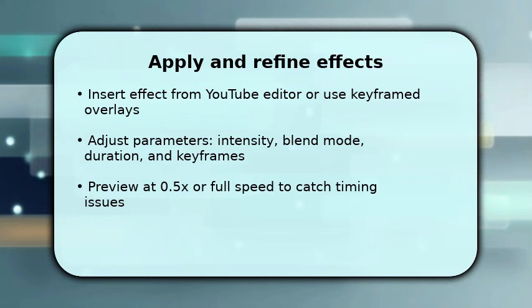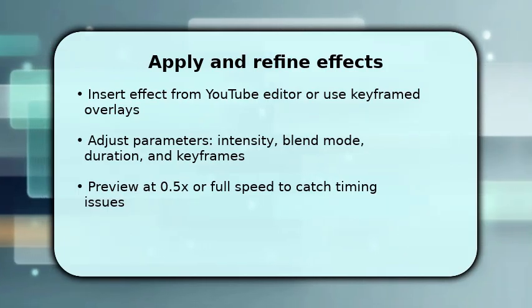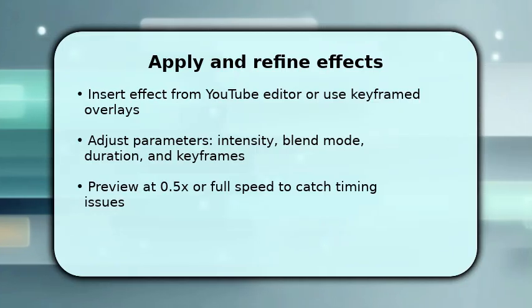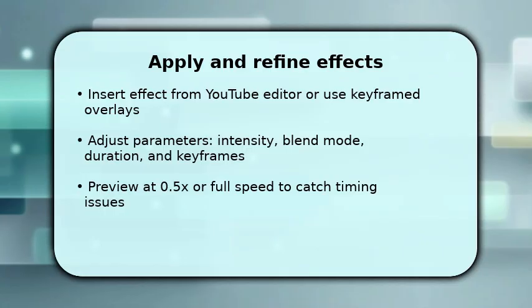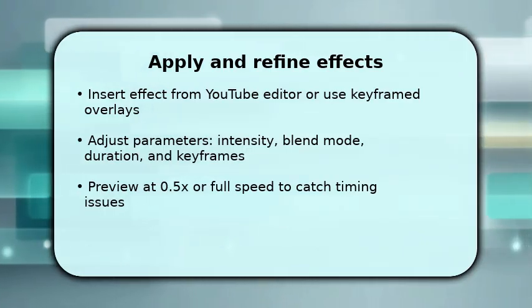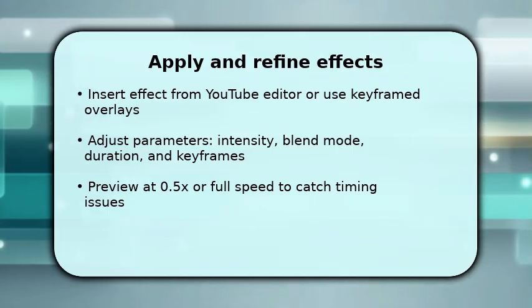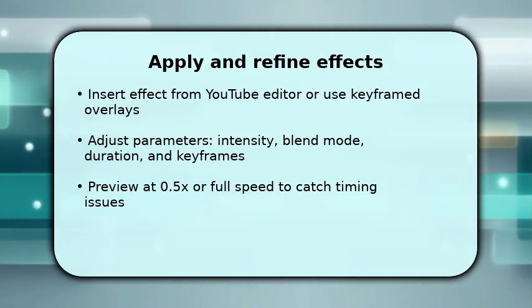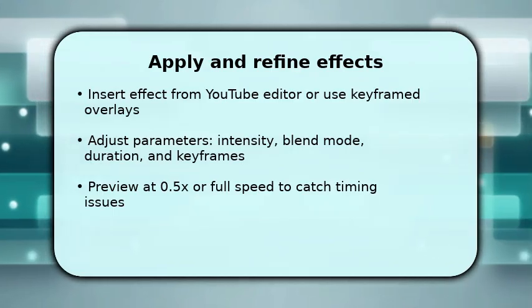Now you add the effect. Drag the chosen filter or overlay onto the trimmed clip and position it precisely. You'll tweak intensity and blend mode to match the shot, then use keyframes to animate changes over time. This is why you labeled layers. Once done, scrub and preview at slower speed to verify transitions and motion. If color shifts look off, adjust LUT strength and white balance. It's normal to iterate until the visual rhythm matches the audio and pacing.